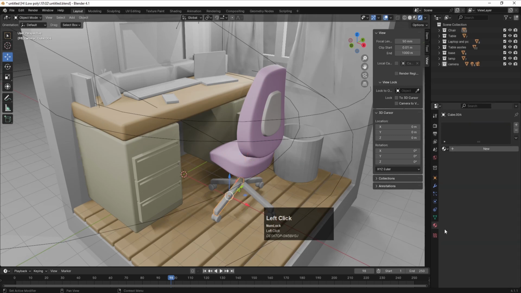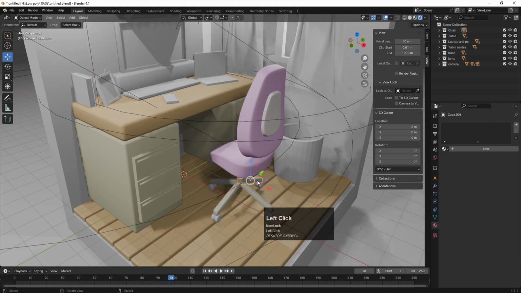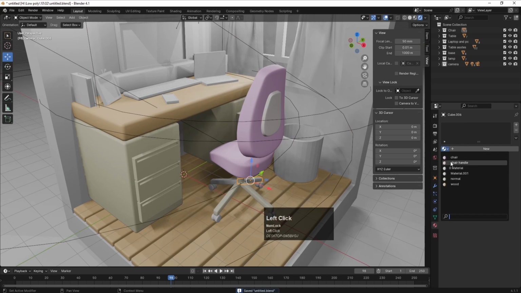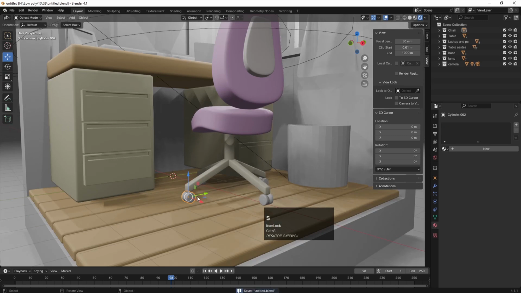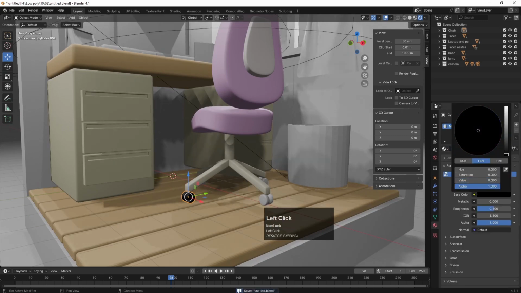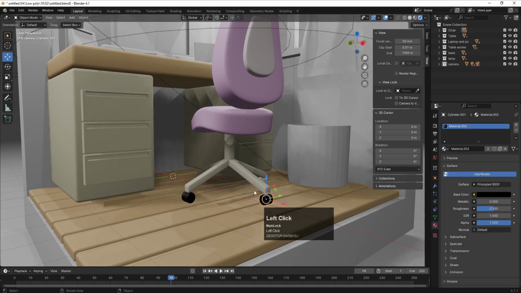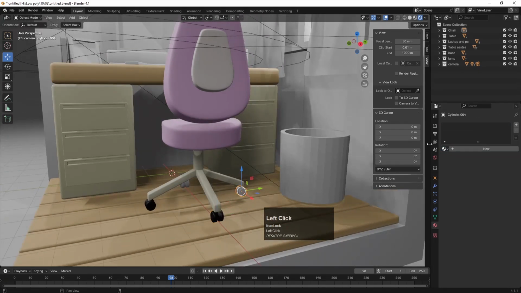Similarly for this, apply this chair handle. For this as well, apply this chair handle. Same material we are going to apply. And for this one, obviously we will choose black color. Okay, so this is just easy, so we are not going to apply any name to it.